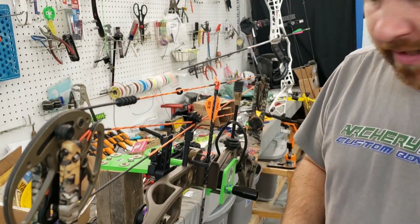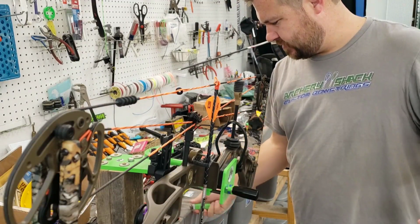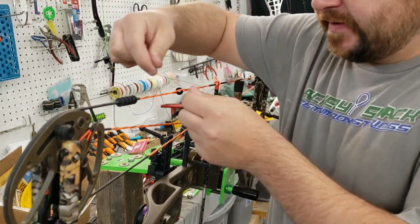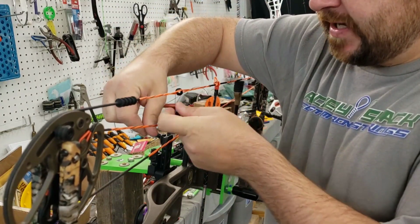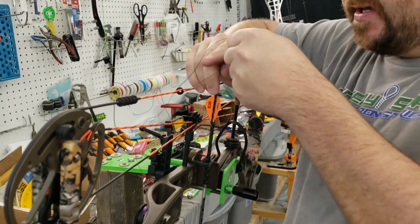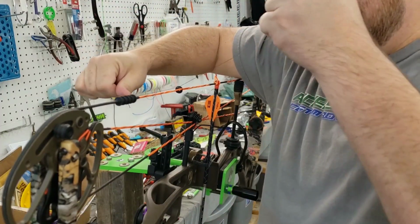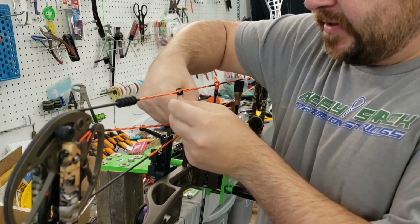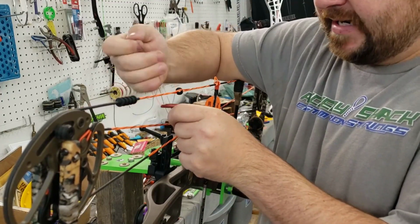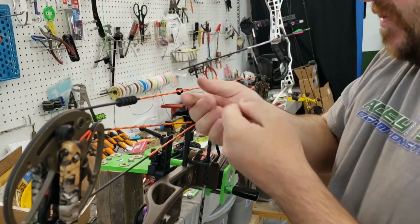So I'm back again. I ran out of time last night, so here we are the next morning. I'm going to go ahead and tie a piece of serving around the peep just so it don't fly out when I get ready to paper tune it. I'm going to not tie this peep in yet because I know this customer mentioned moving it up a little bit. So I'm going to just tie around it and then I can slide it wherever I need to, because I don't want to tie it in and then have to cut that loose when he comes back type of deal.